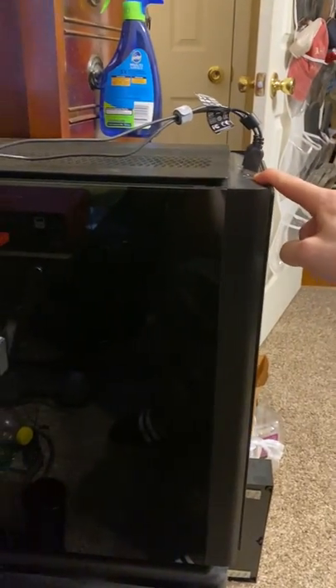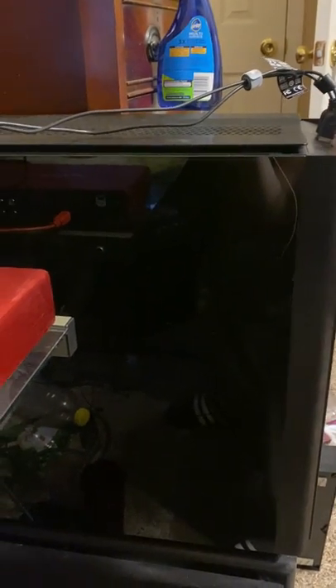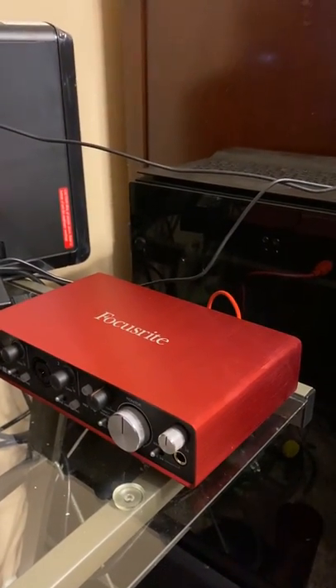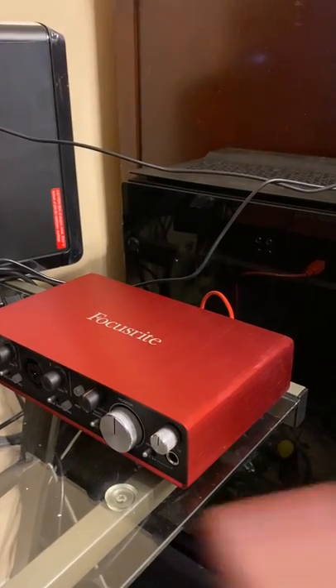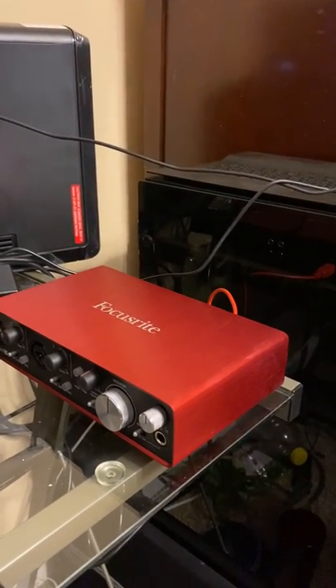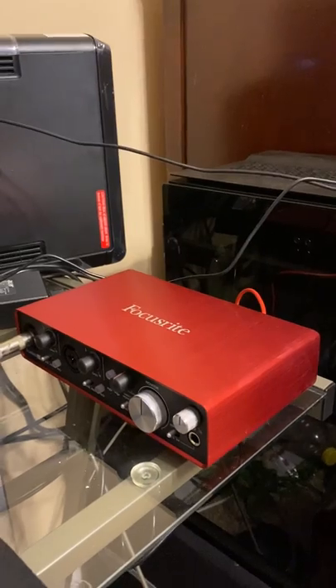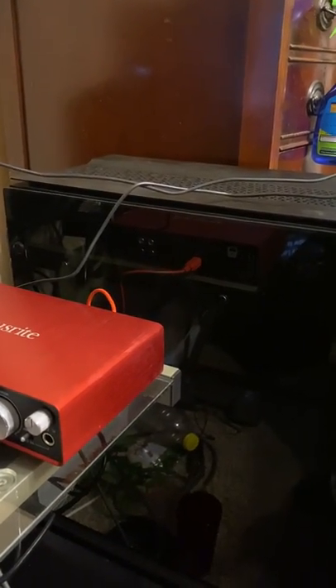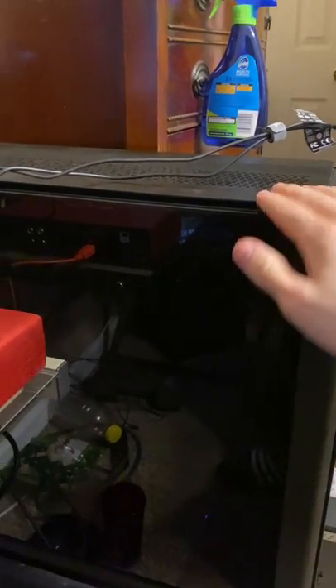You can see we have two things plugged in here — these are the two webcams. For some reason, when I plug these webcams in the back — there are still three USB spots in the back not being used — what's currently plugged in is the mouse, the keyboard, the Elgato Stream Deck, and a USB Bluetooth hub for the Xbox controller. There are still three USB slots available, but for some reason when I plug these webcams into the slots back there, it just doesn't work. So I plug them both in up here and it works, magically.